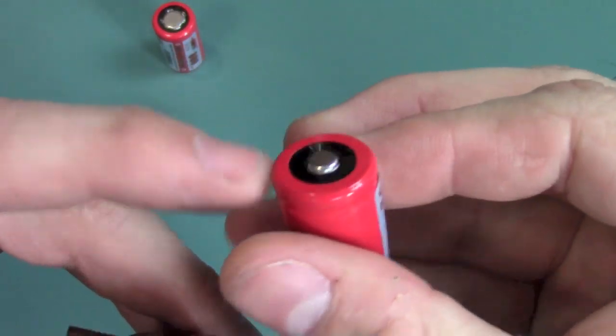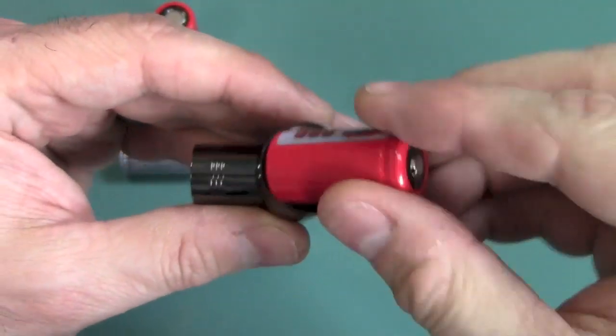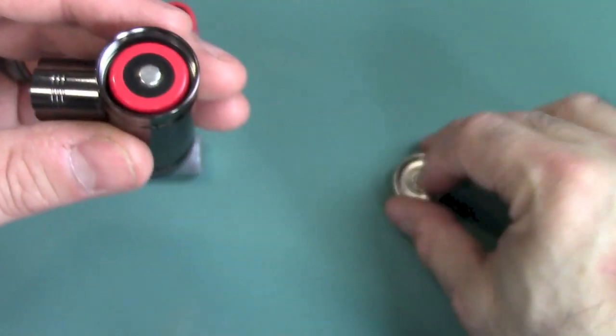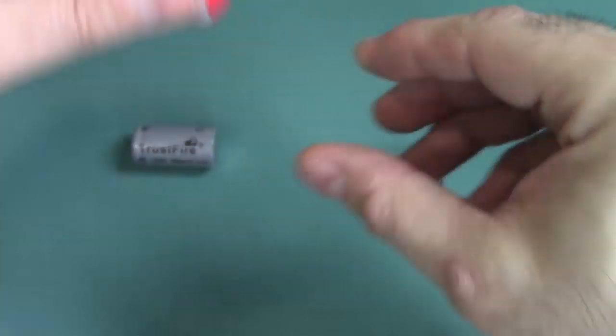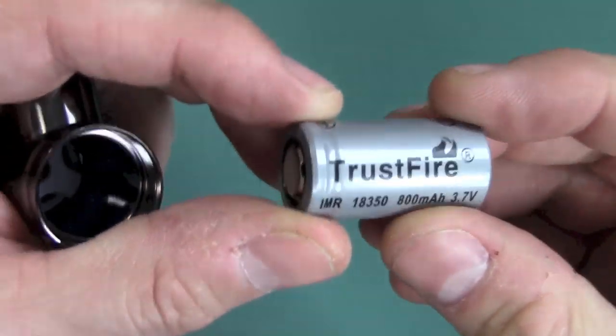So if this is the only battery that you have, put it in upside down, and then go ahead and put this on, and hopefully the spring will touch that. But what you want to use, and what you're supposed to use, is the flat top battery like this. And here's the one that came with it. Here's the battery that came with this.